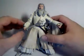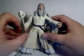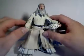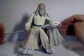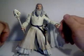So this is the last of my Lord of the Rings figures, and this is actually from the Two Towers. We have moved into the second movie. This, of course, as you can see, is Gandalf the White. I think this is a much better likeness to Ian McKellen than the first one.